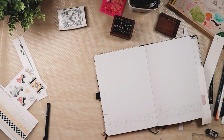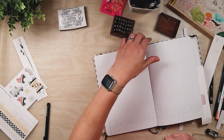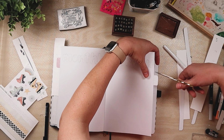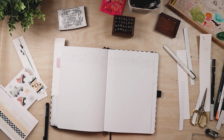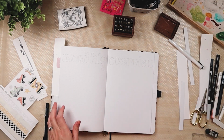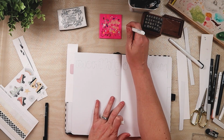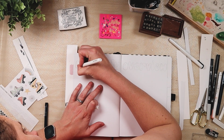So yeah, I am getting more comfortable with my layouts. Like I said in a previous video, I like to give a new layout about 3 months before I decide to turf it or not. And yeah, it's been 5 months now. And I've definitely only now started getting into the groove of using those layouts. So that's also something I'll take into consideration.